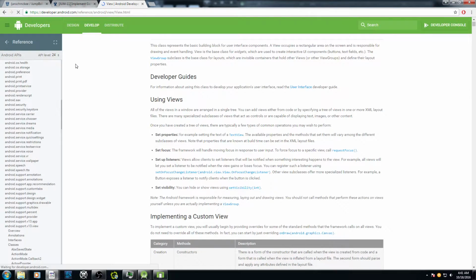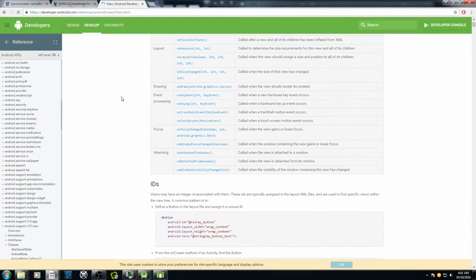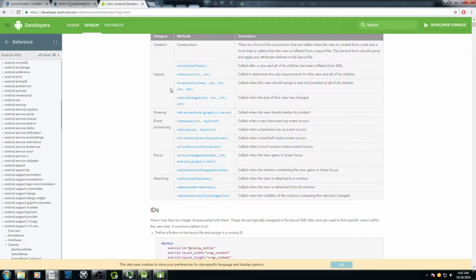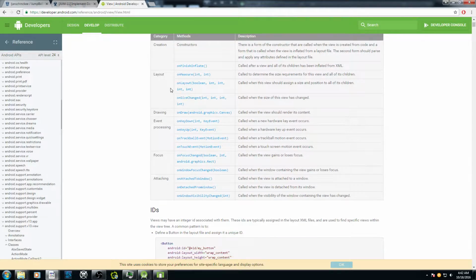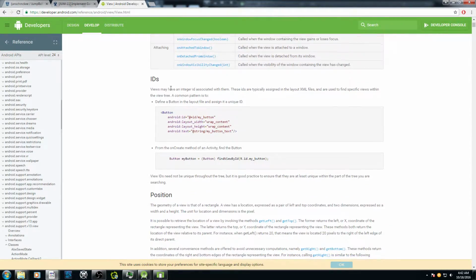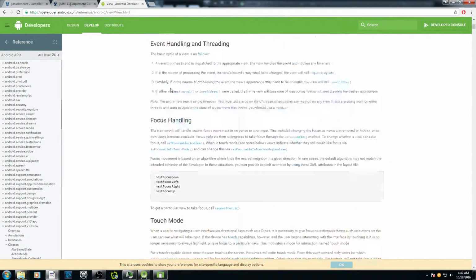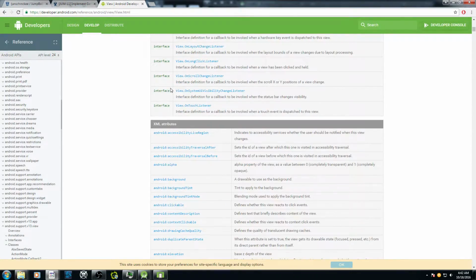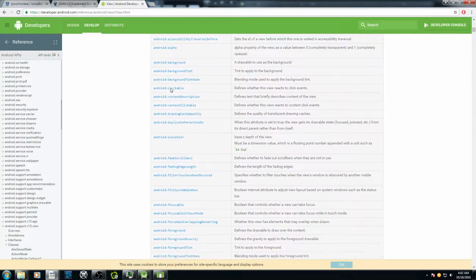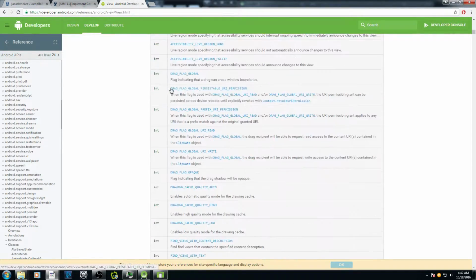Let's set some variables so we're not doing it on every onDraw. So we've got onDraw. So we'll just do the XML.